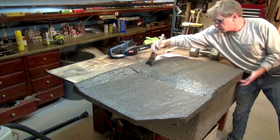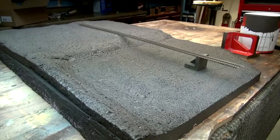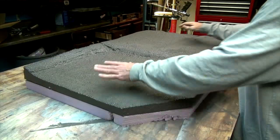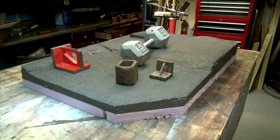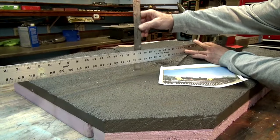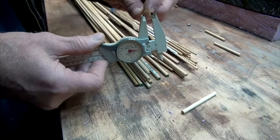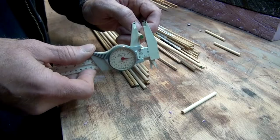I sealed the diorama with a coat of flat latex paint and let it dry overnight. The next morning I noticed the foam had warped as the latex paint dried, making it an unstable base for the wood bridge. The solution was to cut another layer of foam and glue it down with foam glue, making the scene about 4 inches thick where the bridge will go, then place a lot of weight on top on a perfectly level surface for about an hour. Going through my dowel rod stock, I was looking for poles with a scale diameter of about 13 to 14 inches, which came out to 3/16 of an inch — perfect.